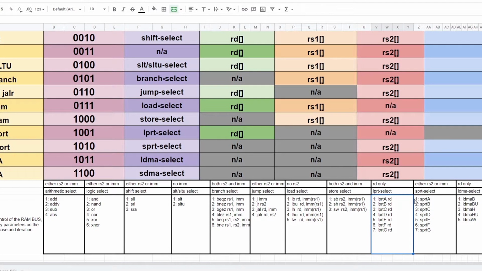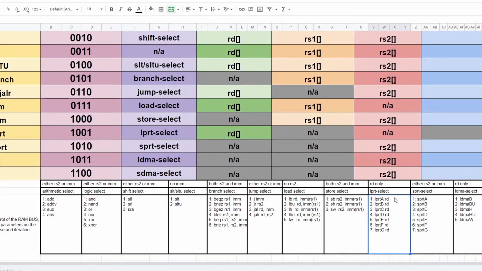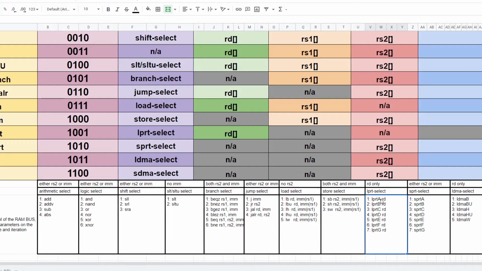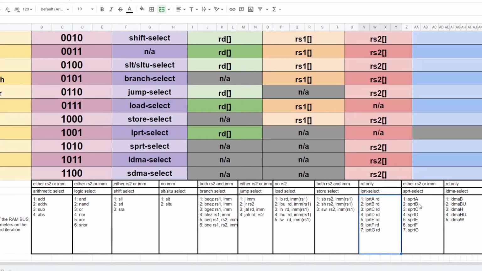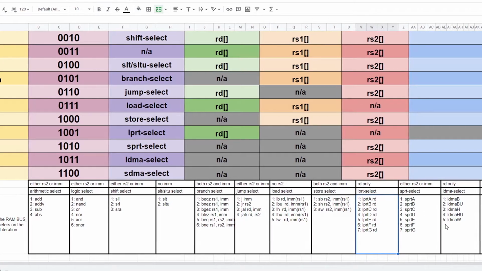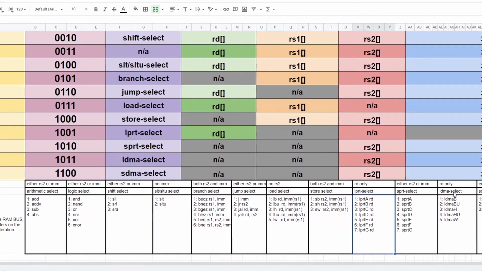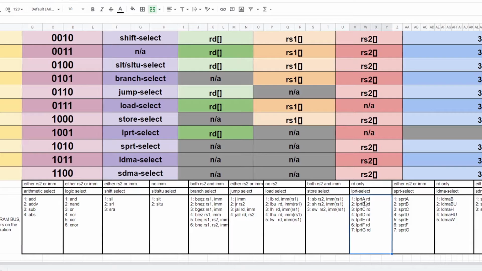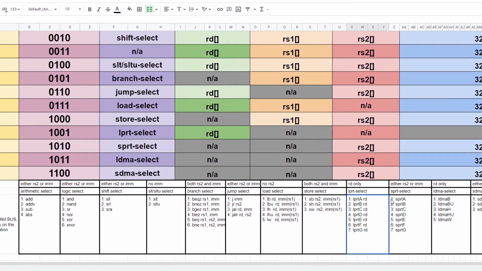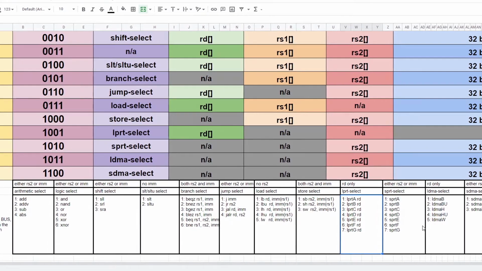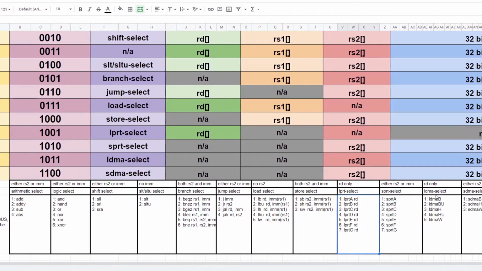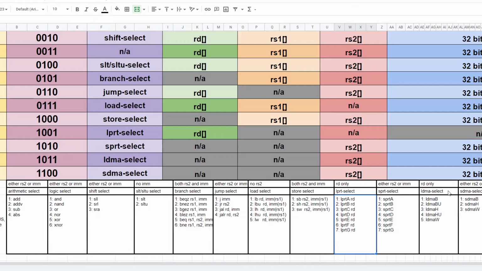They're separate ports. So if you store to port A, the value won't be on port A's load; you can't load it back in from port A. Load and store ports are separate from each other, but they share the same names, if that makes sense. You'll never have the output of one port connected straight to the input of another port without logic done in between, it just wouldn't make sense. Anyway, now we're on LDMA select and SDMA select, that's load DMA and store DMA.